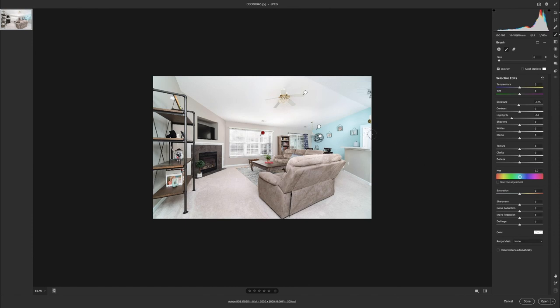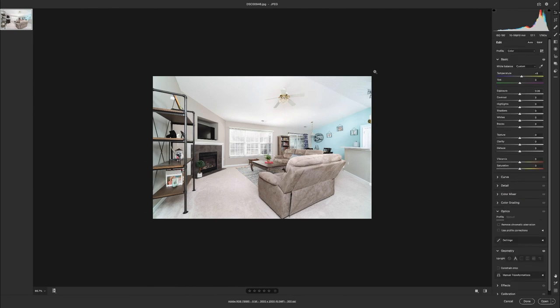Now, I'm at 128% zoom level, so I'm going to go ahead and knock this down to 66%, which is roughly the way I'm going to deliver it. It would look about this size. If you want to know what I resize my photos to for the MLS, I always go for a width of 1,500 pixels. And I just let the height take care of itself because it does everything in proportion to each other. And never had a complaint from any realtor whatsoever.